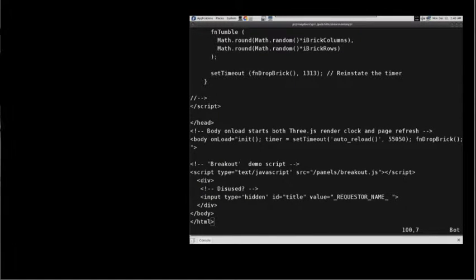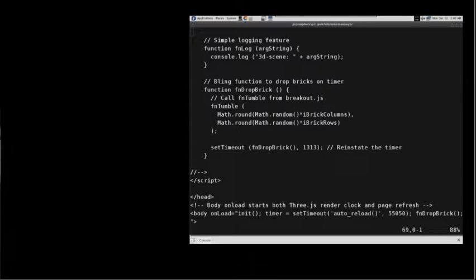Yeah, I had to. Hold on. Is this timer call correct? Yes, it's correct.